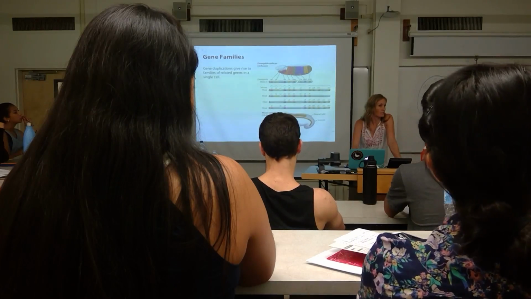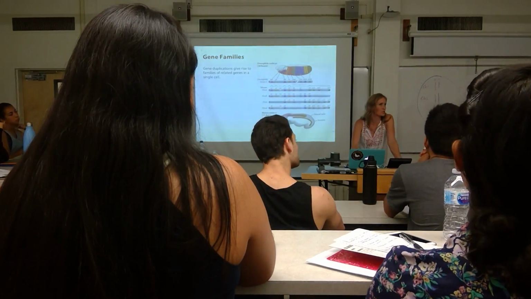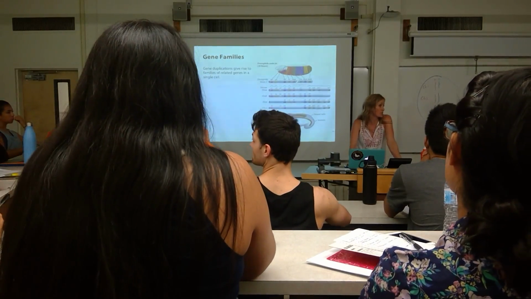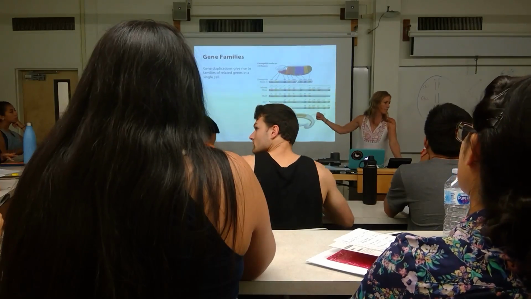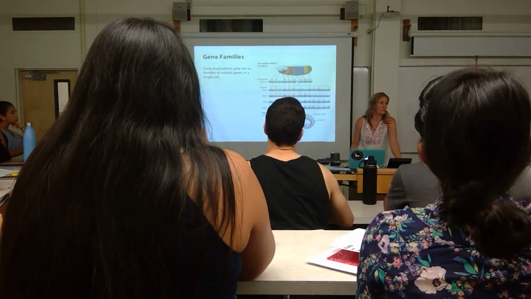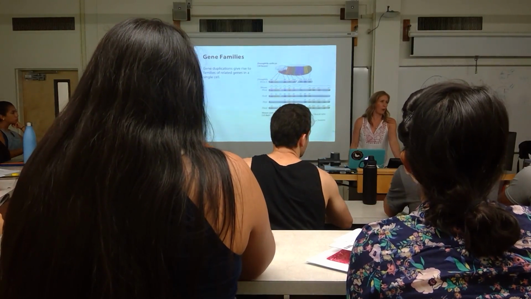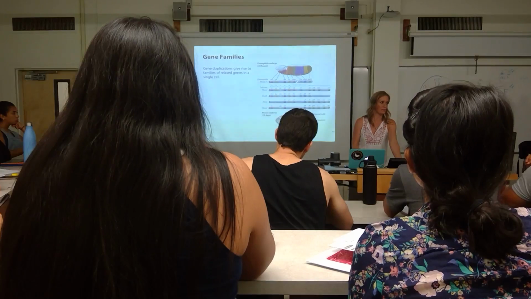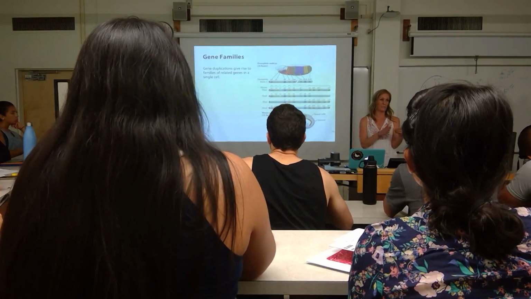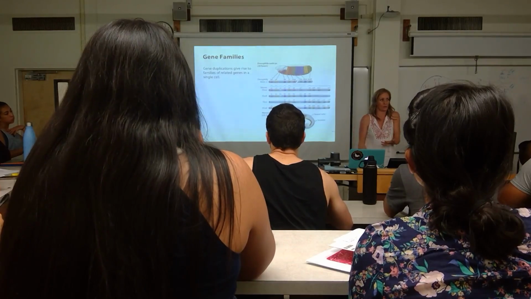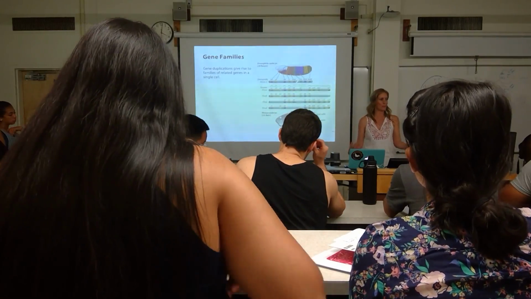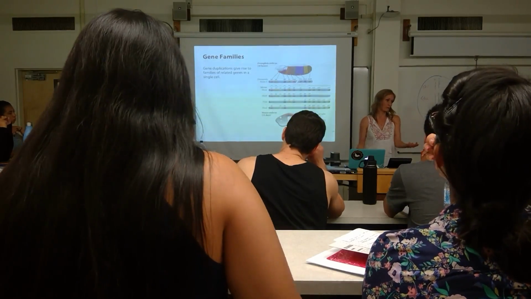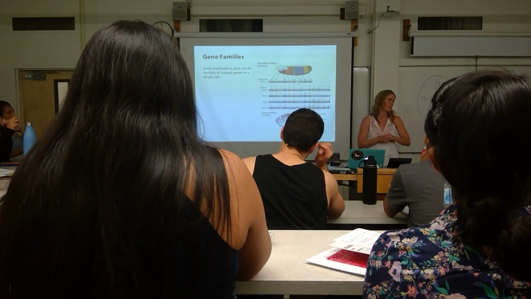Oh, yeah, I mean, that's a good question. If it loses its function, if it diverges so much, so it acquired a mutation that changed its ability to, like, bind DNA or something. Yeah, it'd probably be regarded as a historical relative of that gene family, but, right, it has to come from the same original gene and have a similar function. If it no longer has that similar function, and we're kind of playing semantics here, but I think there's a pretty strong argument for it not technically belonging to that gene family anymore.